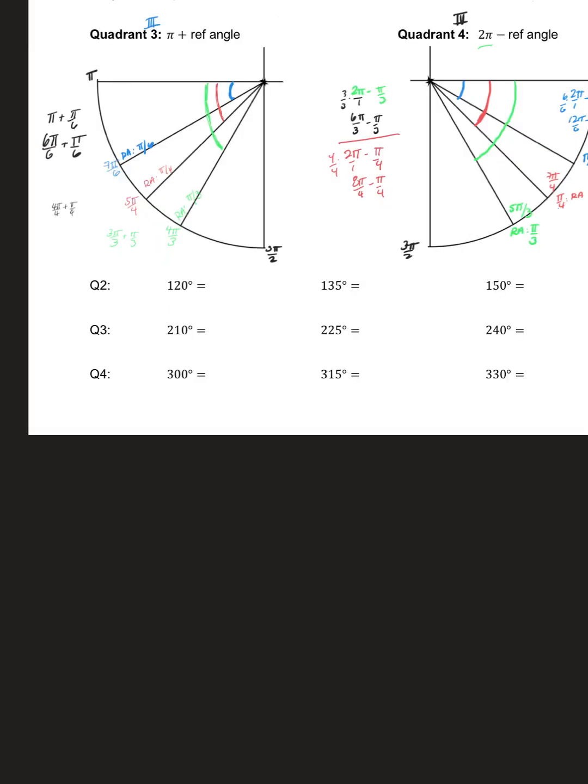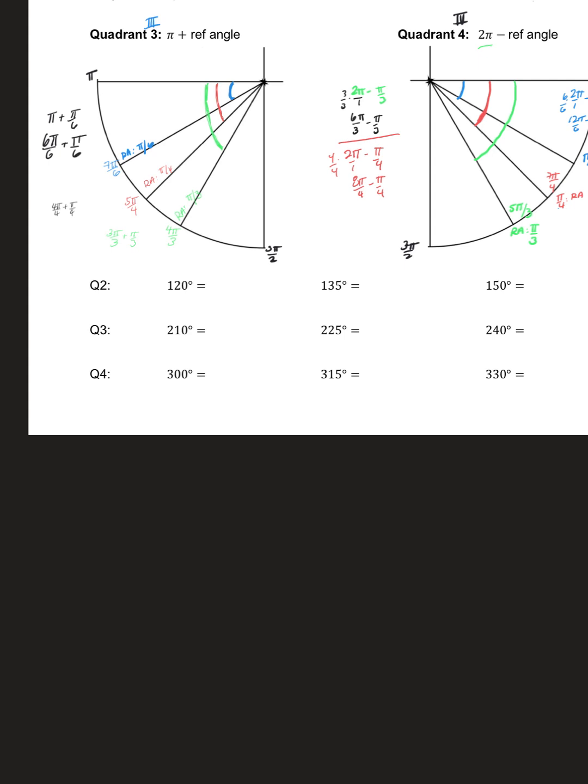So now what we're going to do is look at what we have from 6.1 with 6.2. In the first part of 6.1, we did all these quadrants in degrees, and now we did them in radians. So now we're going to put them together. And all of these you have to know. This entire page with the quadrants, the angles, radians, everything. You're going to have to know them quickly. If I say 120 degrees, you should be able to tell me pretty quick what it is in radians, and so forth.